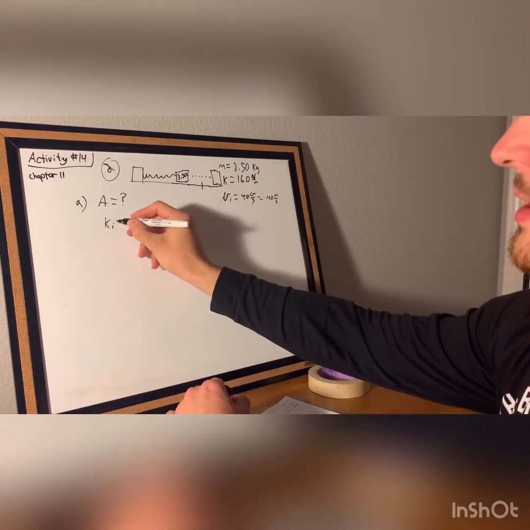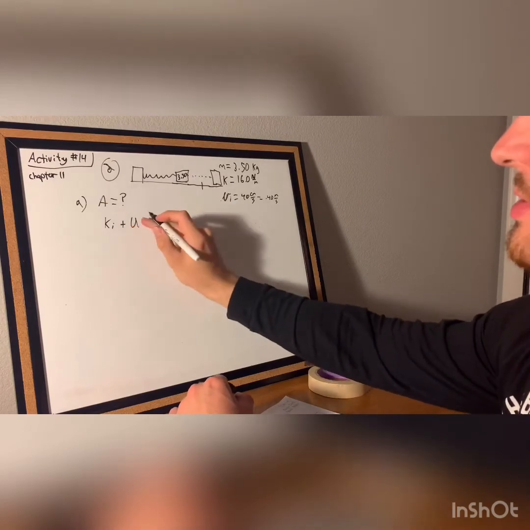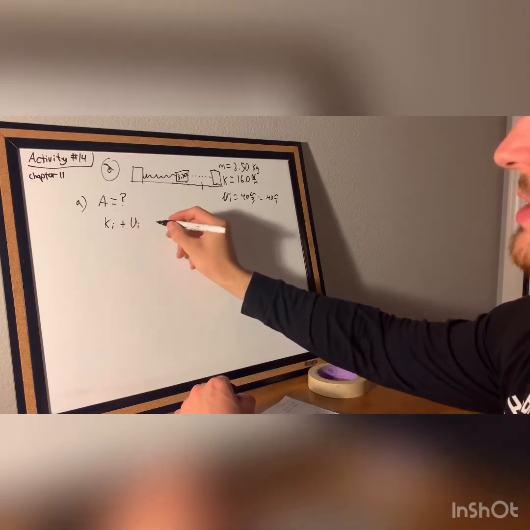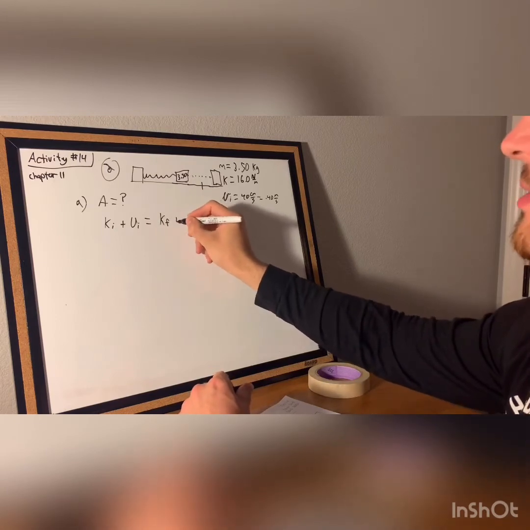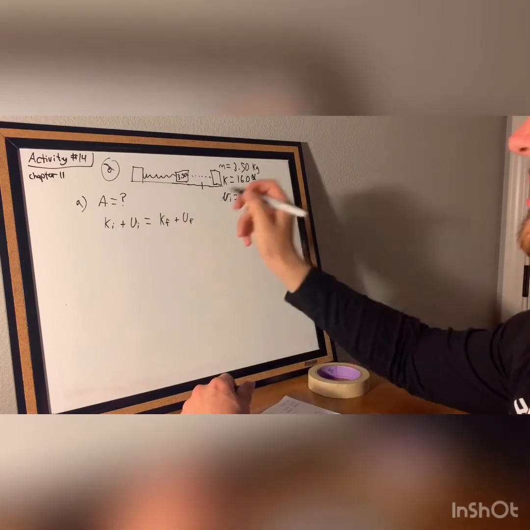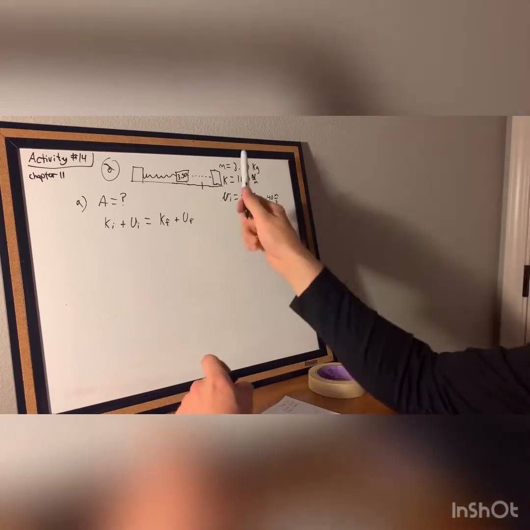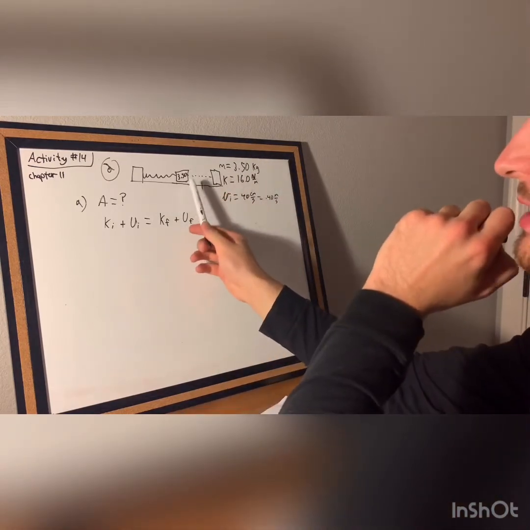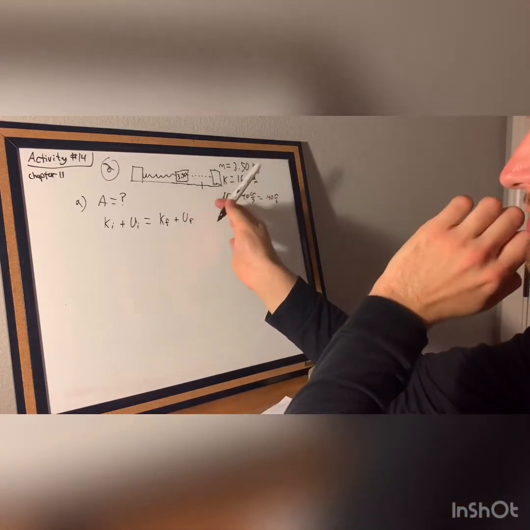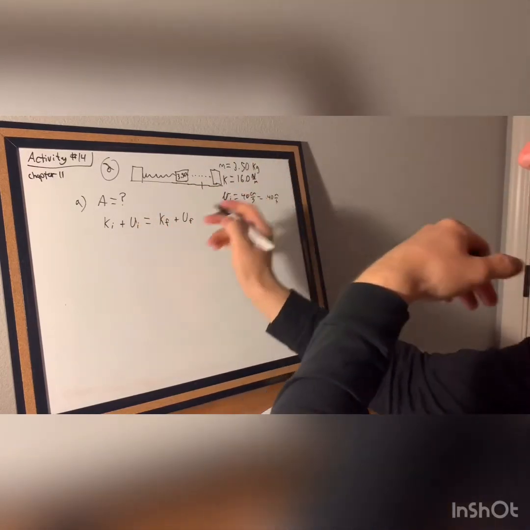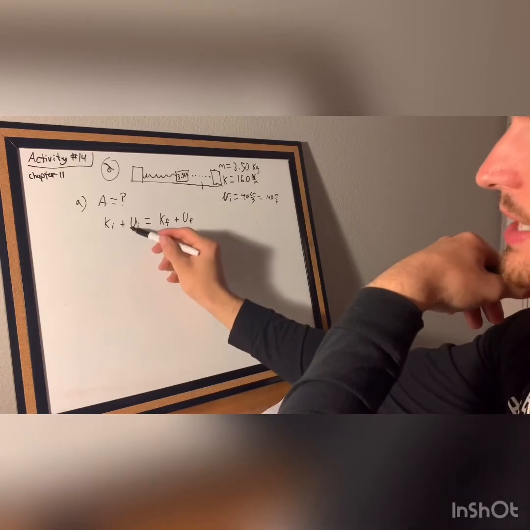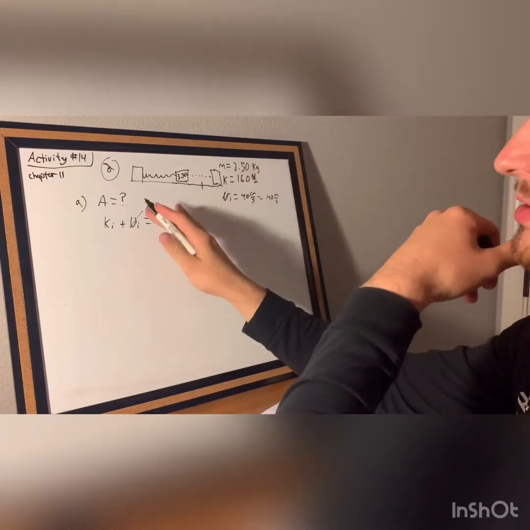And the formula for that is this: the kinetic energy plus the potential energy equals kinetic final energy plus potential final energy. So one thing you need to know is that when it's sitting at rest, technically it hasn't moved yet, but we did give it some velocity from the hammer hit, it has kinetic energy, but it has no potential energy at the start.